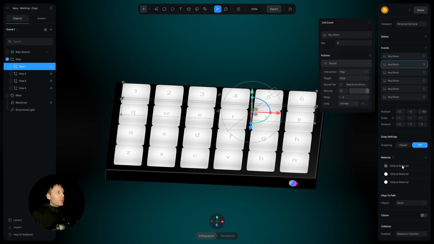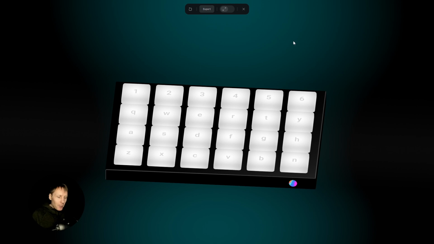It's called test drum short, meaning it's a regular sample, because if you download a Cymatics sample pack, you'll see that samples are usually short. It's 8 seconds, 15 seconds, one small sample, and if you want to play it, you have to add it in a software, and it's going to repeat and repeat and repeat. And here the settings are play, stop, volume 10, and loop is set to infinite. Let's click play, and let's play the sample.